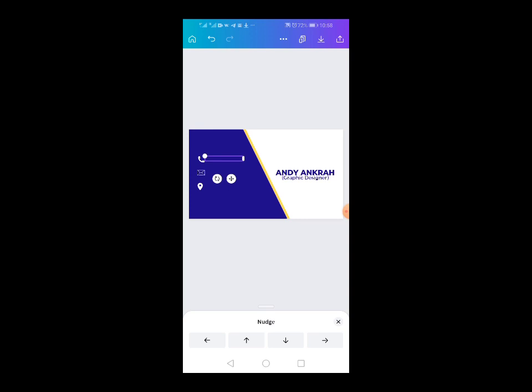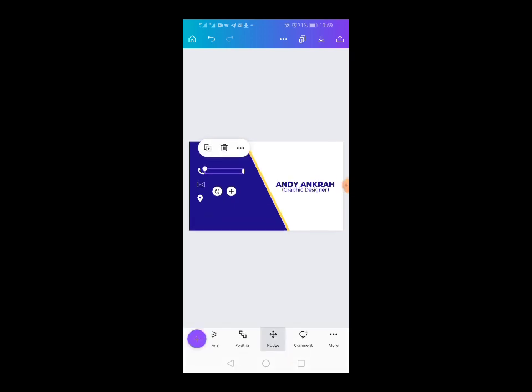You can't see it well because the text color was dark purple and the background is dark purple. So let's change the color of the text real quick so that it can appear well on the background. So let's change the color to white, right?